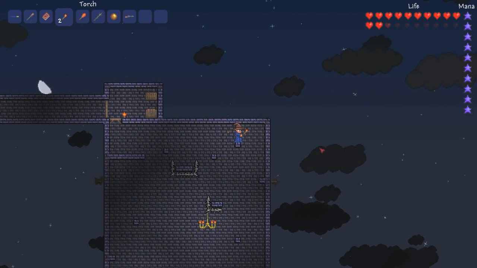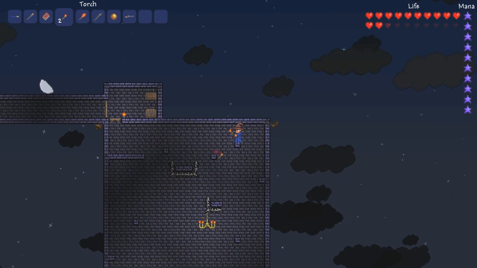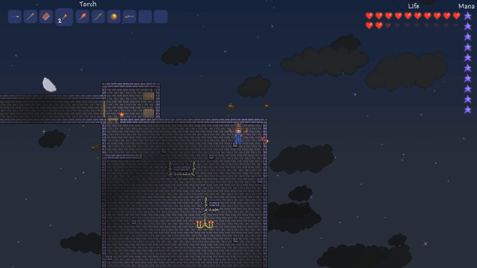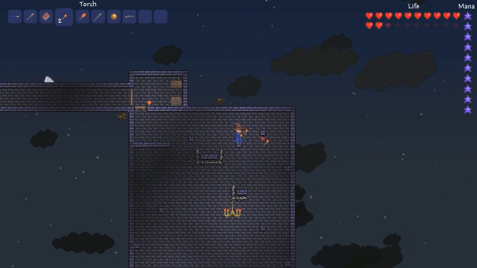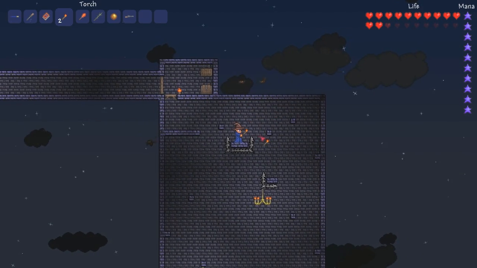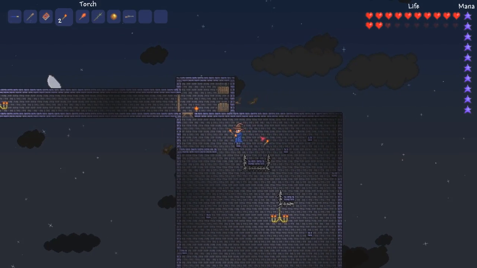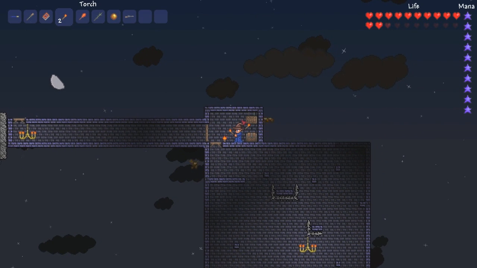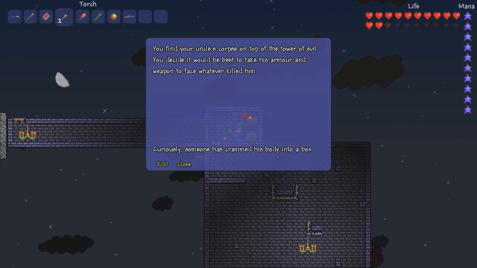Yeah! Boom! Alright, can we even jump this? This is ridiculous. Boom! Yes! Oh, yeah! We did it! Woohoo! Oh, that was the worst! I'm sorry! That was just terrible platforming.